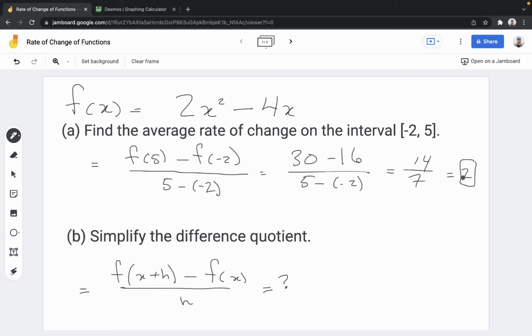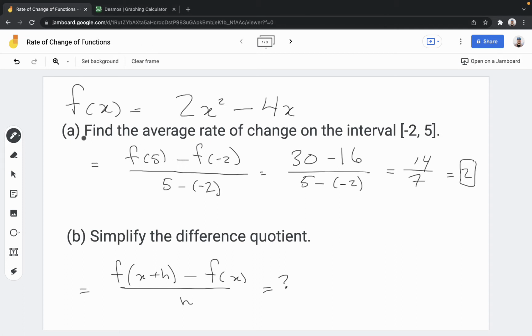I think the main thing is just to look at the overall structure of that expression as we simplify it down, because it will help you to understand the difference quotient better. Now we're going to start with using Desmos just to do this first one, which is something I highly recommend. And in the second half of the video, I'm going to do something much more advanced, which is not something I recommend that you do, but if you just watch and follow along, it might help you to understand what you're looking at.